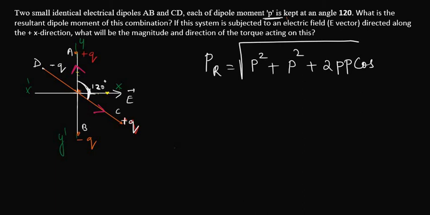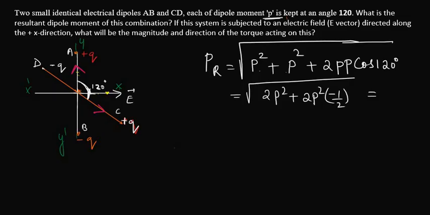In the next step we will be getting P squared plus P squared, we can add it as 2P squared, then 2P squared cos 120 is minus 1 by 2. Once you solve this you will be getting it as P. So the resultant of this dipole moment combination is one of the vectors itself.